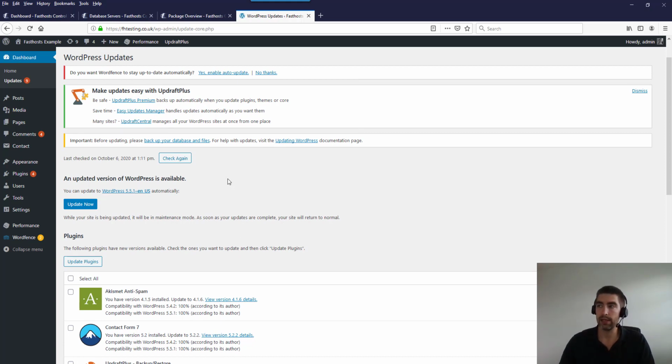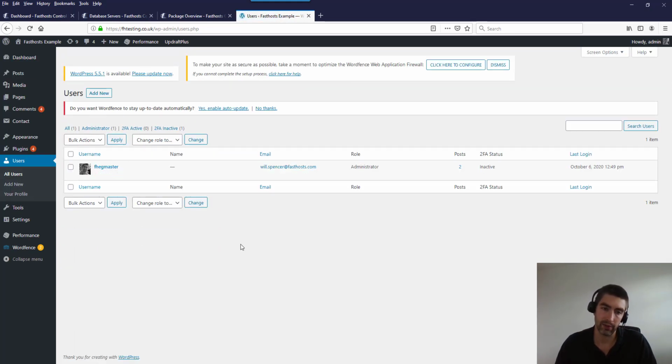Next up, you need to check your active users. If we go into the user section here, again, we only have the one user for this website, fine. If you've got multiple, it's a consideration. You need to make sure those users are using strong passwords. Make sure you manage their roles and permissions, because some people won't need a full administrator role.